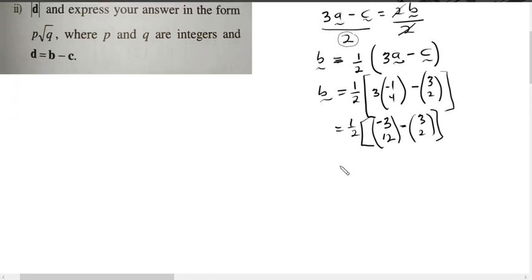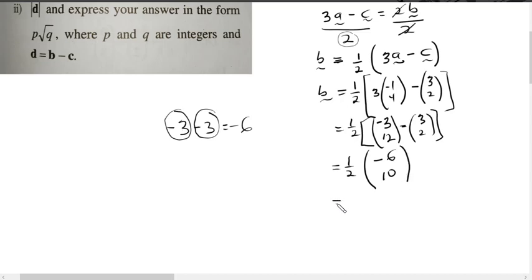So let's go down to simplify. Negative 3 minus 3 is going to be negative 6. Be very careful here, I keep talking about the negative signs. This negative sign affects this 3, so I have negative 3, and negative 3 again, that is negative 6. Then here I have 12 minus 2, and that should be 10.